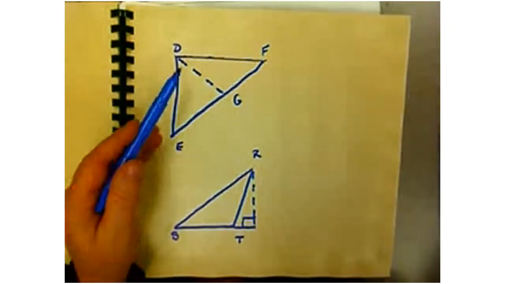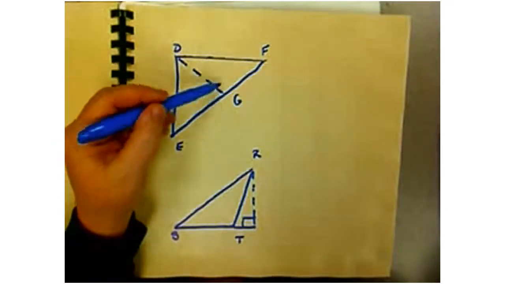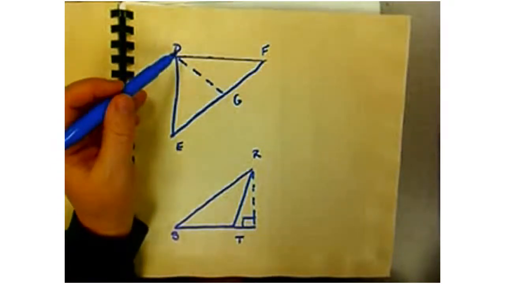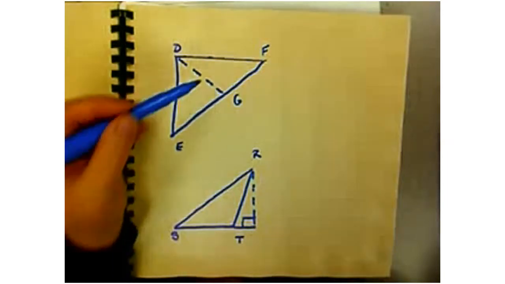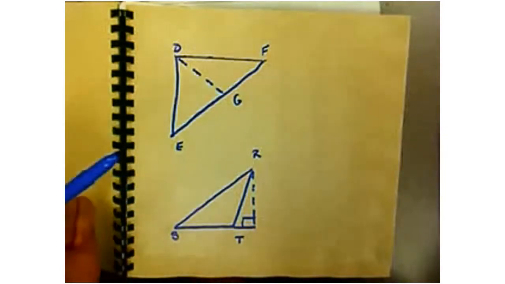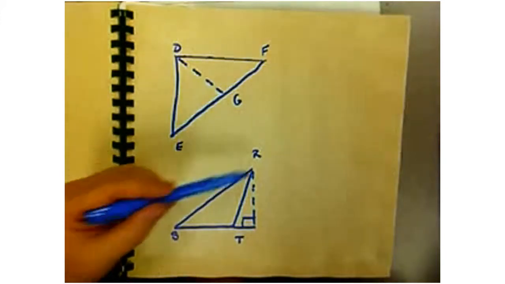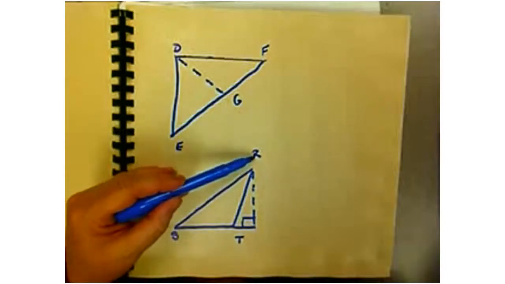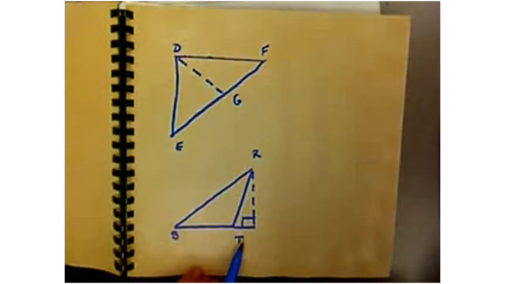The answer would be no, because it's not perpendicular. There's no perpendicular indicator from D to G. If they pitched it one way, kind of down a little bit, and put a perpendicular indicator, then it might be. But this is not an altitude. The next drawing below that, letter B, and to the right in print, we have triangle RST. R is the top right, S is the bottom left, T is the bottom right.